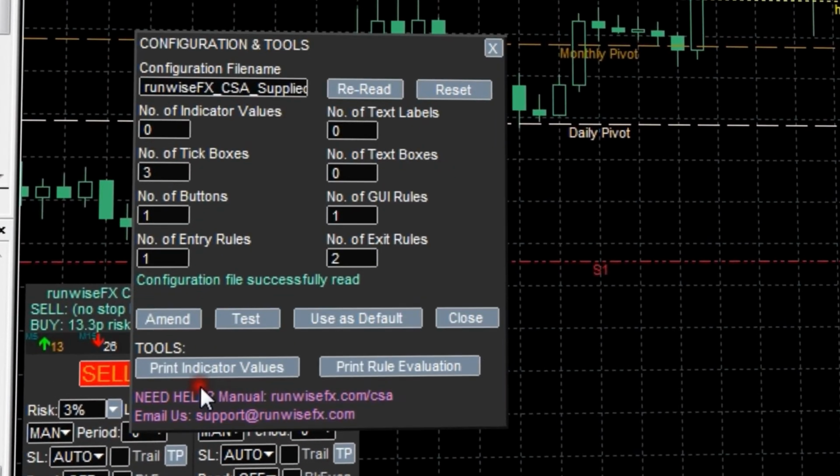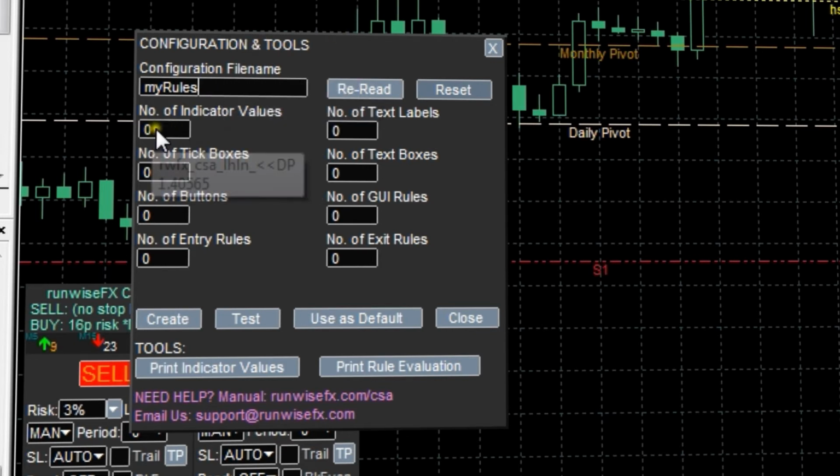Okay, so you probably noticed this config button, which allows you to configure the system and put in your own trading rules. Just have a look what's behind that. So the rules at the moment is just what we supplied the EA with, but what we can do is just reset that and we can create our own rules. So we just call it My Rules. So this is going to be creating a text file with our rules in it, and we're very happy to help you create this text file, so don't worry if I lose you a little bit when we do this. So the indicators we want to capture, well, that's going to be the three of them. We've got the TDI red, green and yellow.